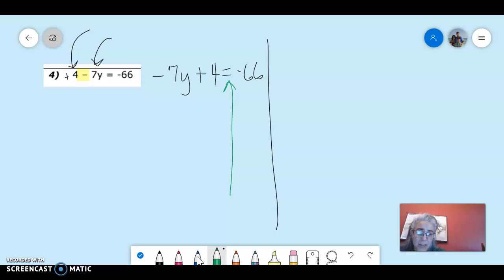In our two-step equations, basically we work our order of operations backwards. If you know your order of operations, it ends with addition and subtraction. So I have to get rid of my plus 4, and I do this with an inverse operation. The inverse of addition, or one way to think of it, the opposite, is to subtract 4, because we're going to make this into 0 so that we're left with just this negative 7y, because we want to isolate that y, and isolate means to get it by itself.